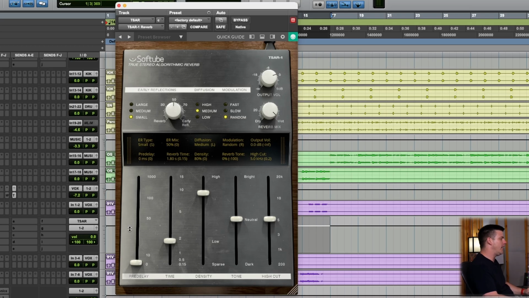So you have pre-delay here, you have the time really quick, you can turn up and down, you have your density, and then you have tone, which, like, really, if it's too bright, bring it down, if it's too dark, go back and forth. And then you have your high cut here. Then up here you have early reflections, and there's just 3 types. I like less things to choose from. It's a lot easier that way. Then over here is your diffusion, and last but not least, you have modulation. So if you want to move a little bit more, you can do that. You have slow, fast, and random. Simple. And then if you want more reverb or more early reflections, you can change it here.